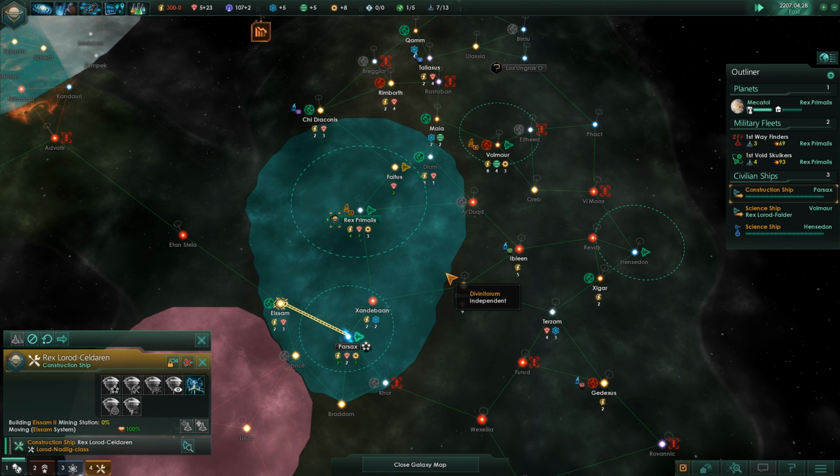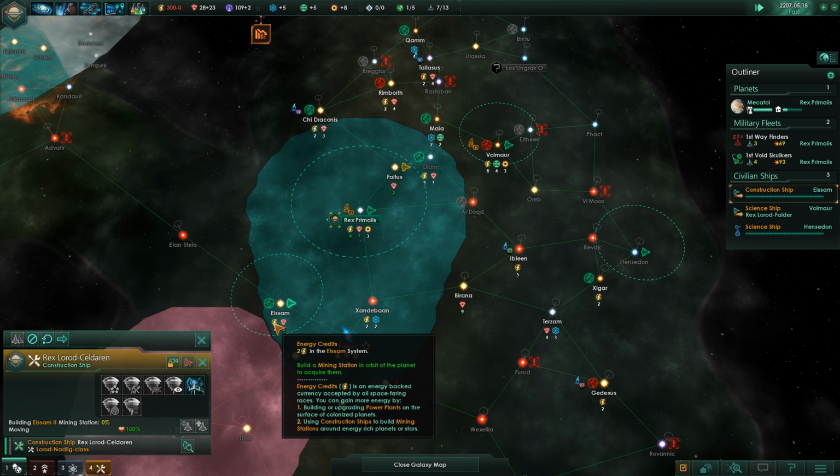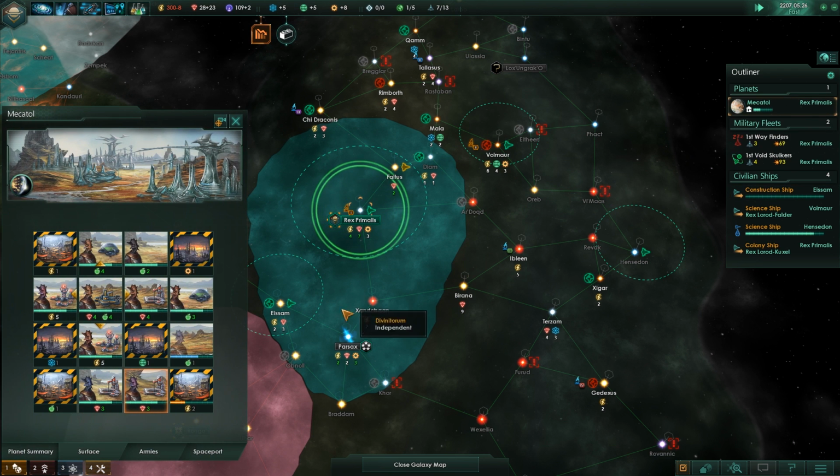Incidentally, guys, if I haven't said it yet, every mining station you produce, or every station, will take 1 energy credit a month in maintenance, apart from, obviously, stations that mine energy. That would be daft if they had an overhead. Construction complete.